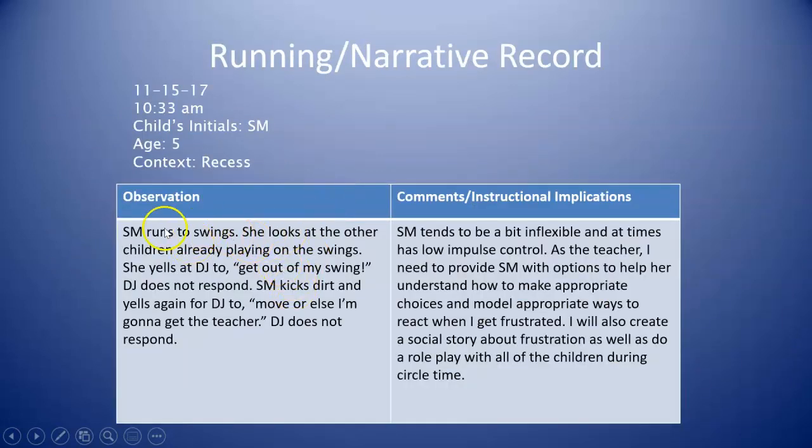So here you can see you might write down every single thing that you observe happening when a child is on the playground. So you're writing down all these different things over here. Over here are things like, this is what I think this means. So we want to, in our observation, focus on only what we see and hear. And then we want to think about, what does this mean? How do I interpret this? How would I use this information for planning?